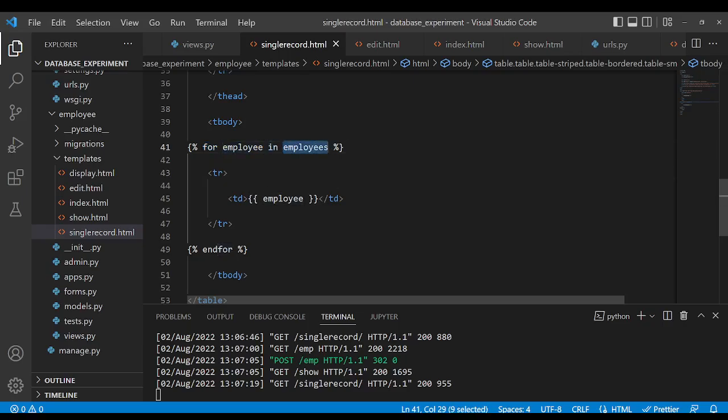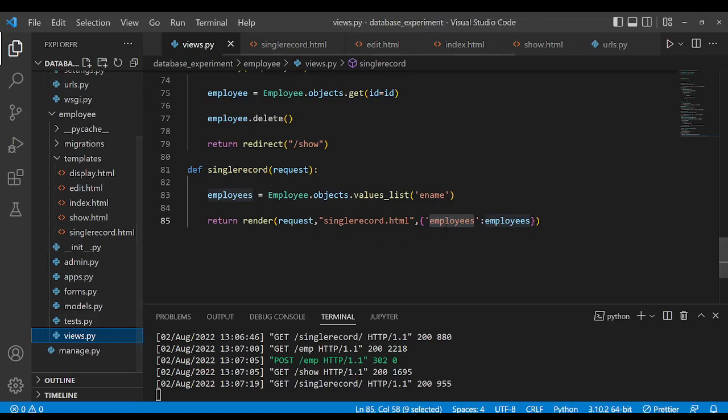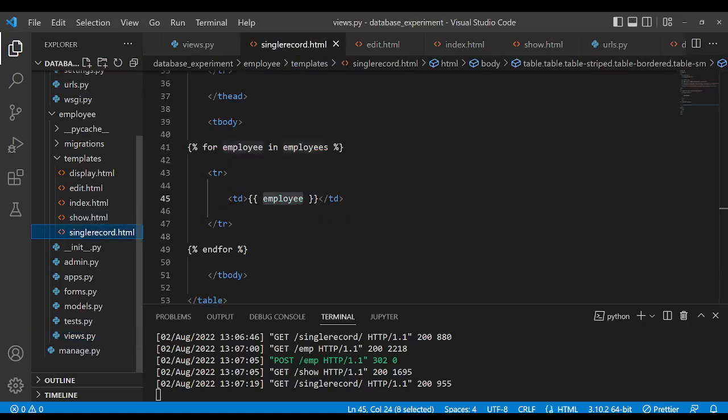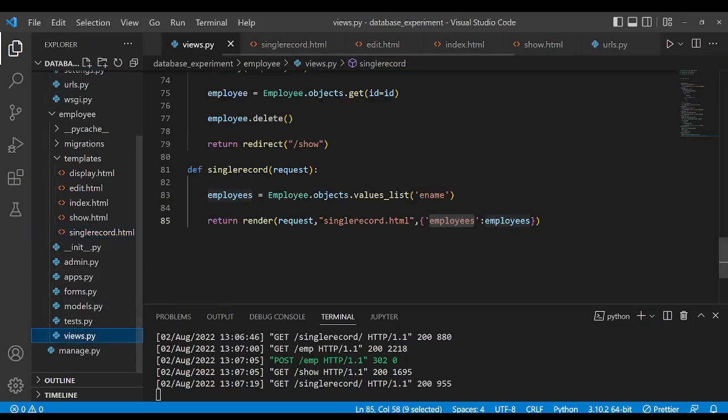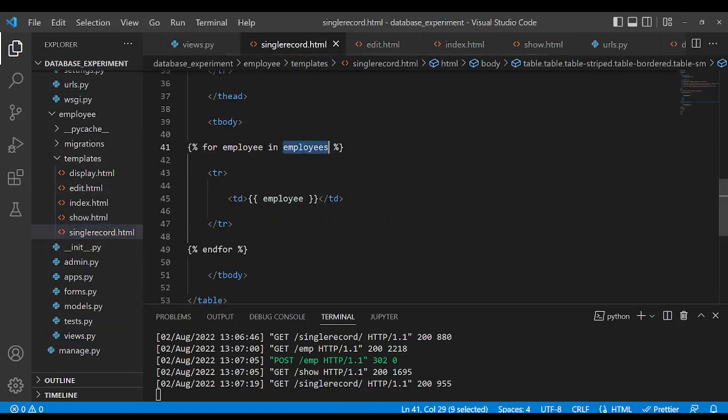Employees in employees, then table employee. So this one, the employee, is basically based on the variable that we used in our definition. Okay, here it is. What is this? Employees. Based from here, employees, it will get all the names of an employee, then put that in this variable. Then this variable will pass to another variable, which is also employees. And then we have the employee, so it goes there. Okay.